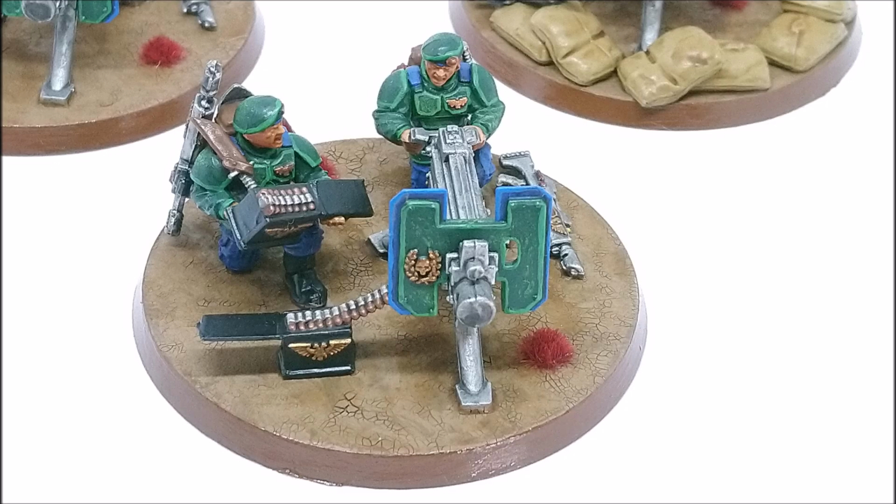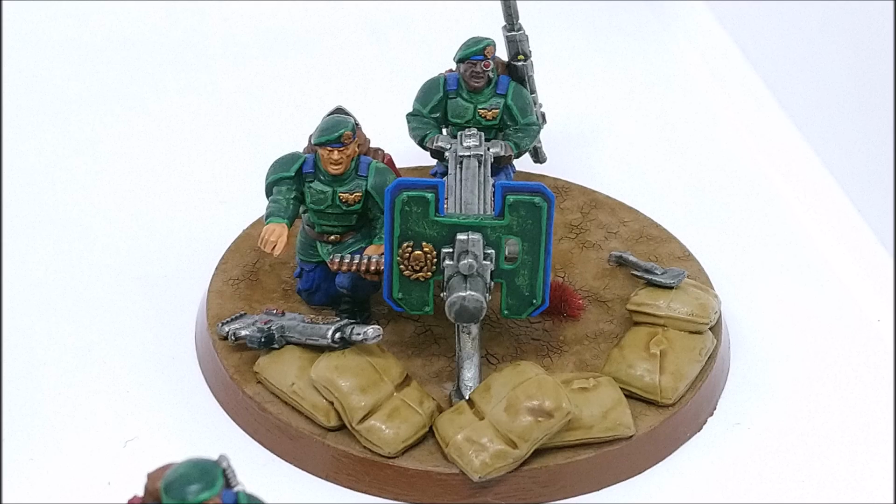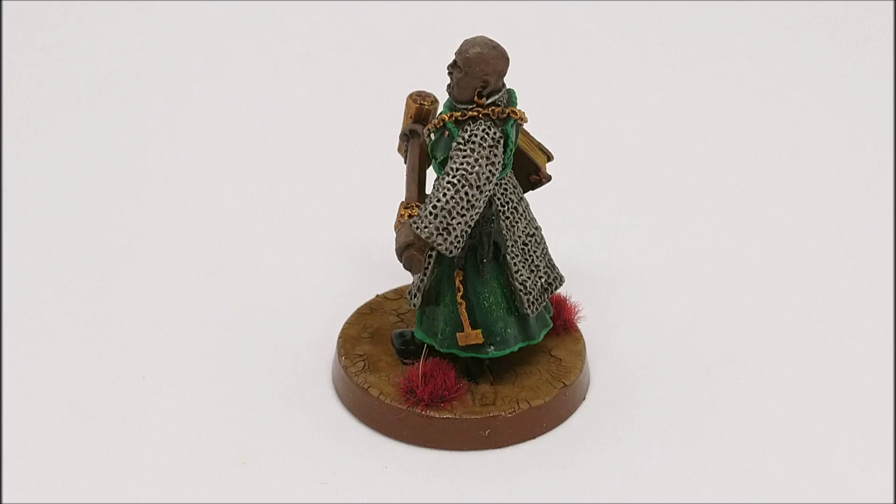So I'm in a position where I can come out, and when we hit the battle reports again, I can start laying down some slightly better pure infantry Mordian armies, because I'm not just a pure fluff one. But I am now working on the infantry to go with these, and I'm working on 3 infantry squads, and I've given each one a grenade launcher special weapon and a bolter on the sergeant.